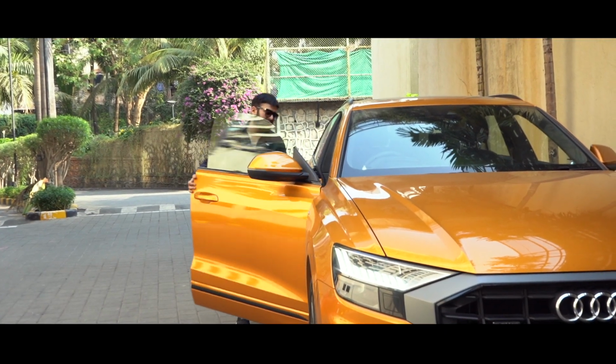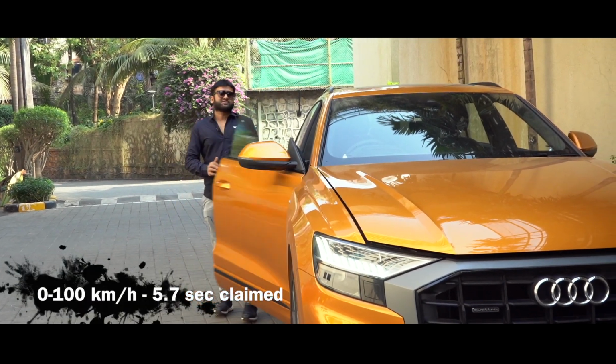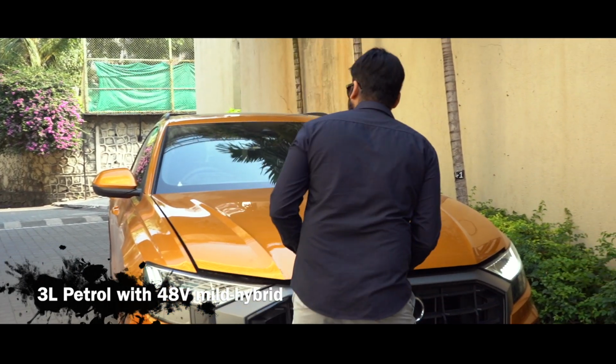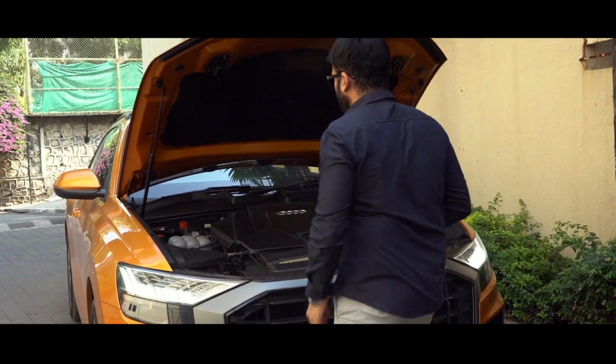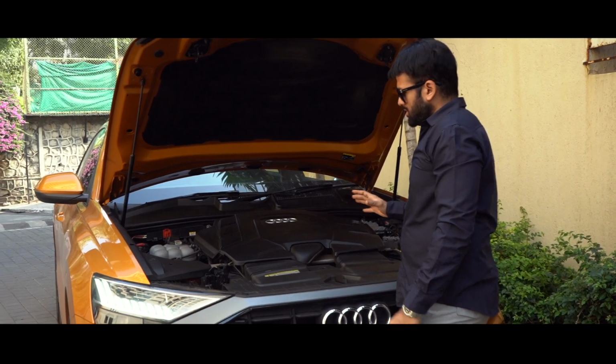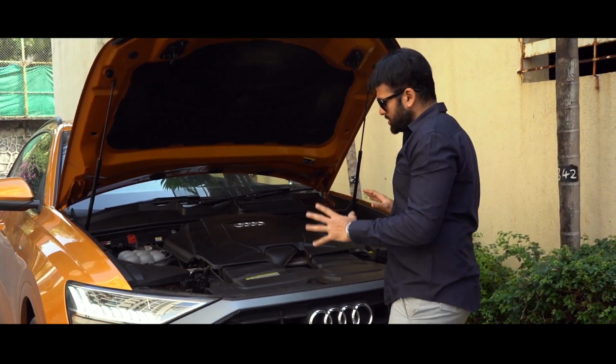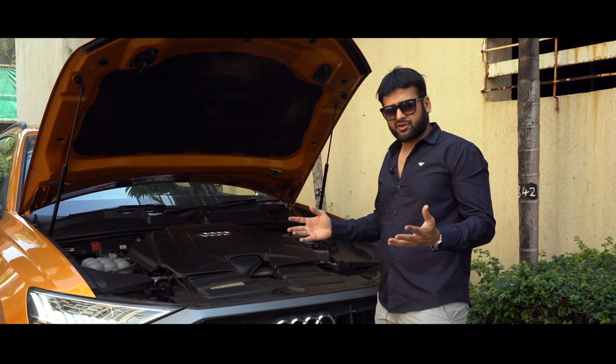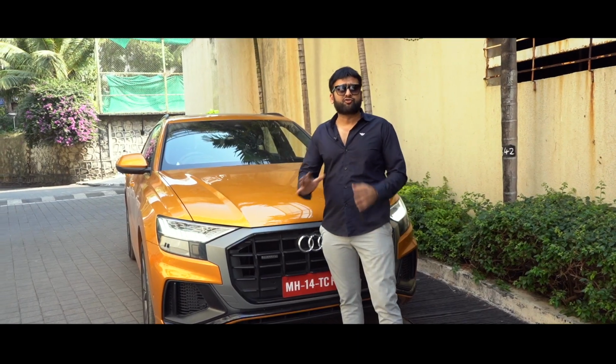This car can do 0 to 100 in 5.7 seconds. You need to check out the engine for us to know. While you can see the specs below, with one lever you can go up. This is the working engine. The engine is on right now, and while the engine is on, there is not much noise. It's a V6 petrol turbocharged engine. This is a beautiful beast from Audi.